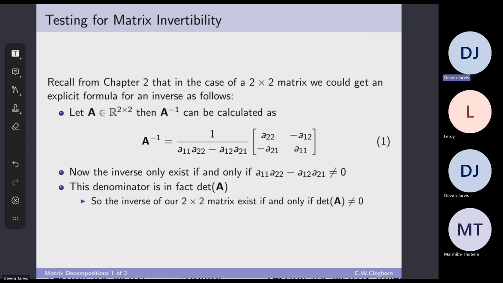And so you can see here that in the case where you have a zero determinant, you're going to end up having one divided by zero. And we know from school that you cannot divide by zero. That is an invalid operation. So what is going on here? Well, firstly, the determinant is telling us whether or not a matrix is invertible, at least in two dimensions. It is a more general concept. If the determinant of a matrix is zero in any dimensions, then that matrix is not invertible. But it comes out quite clearly in this inverse formula for a matrix.